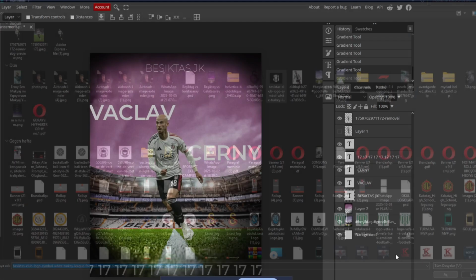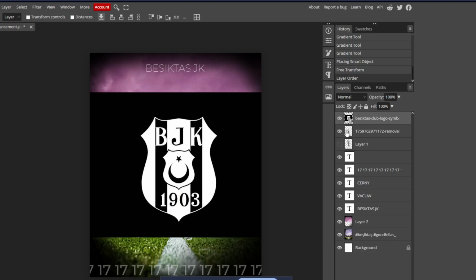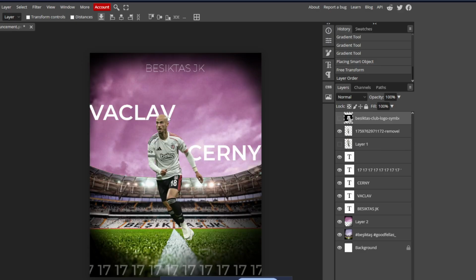But the text Vaclav is so close to the left side of the photo, I think. Let's fix it. Is it good? Yes, that looks good.